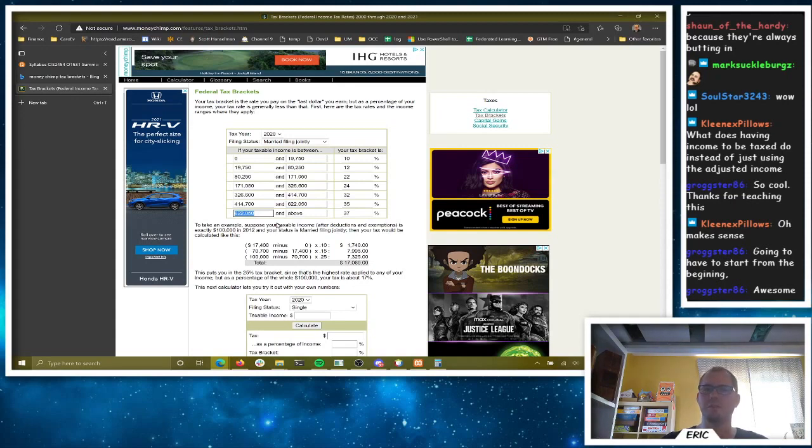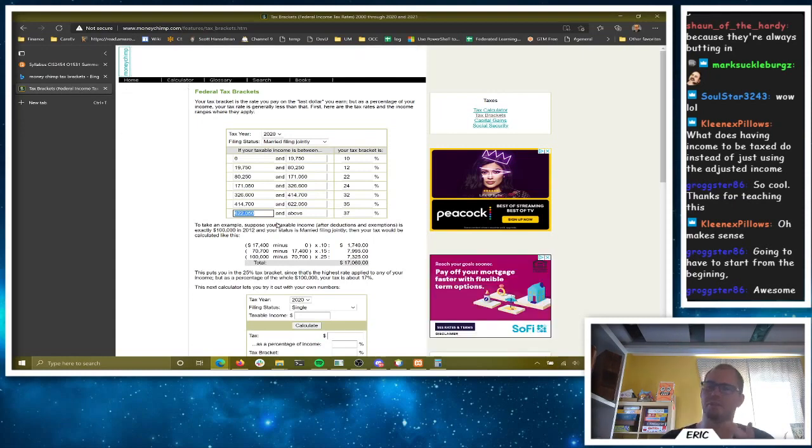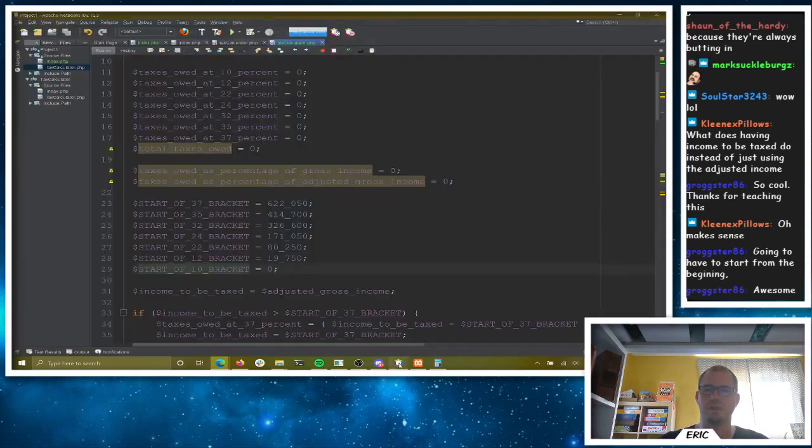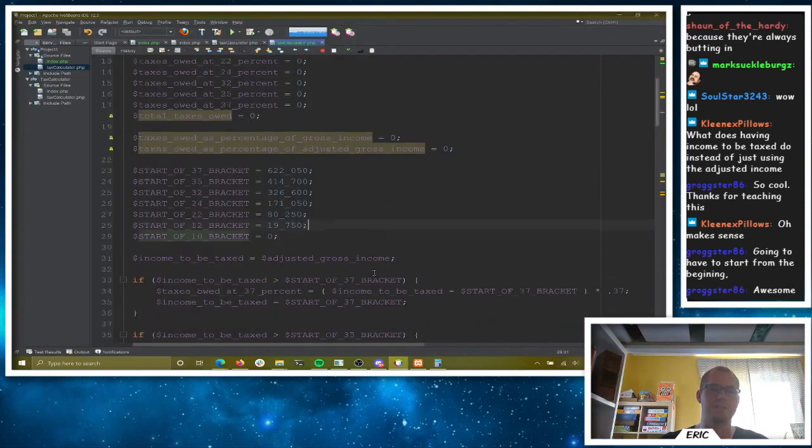But possibly, if you have two doctors or lawyers or some sort of high-earning professionals married filing jointly here, they'll hit that penalty. But okay, sure. Tax policy is fun and all, but that's not the point here.